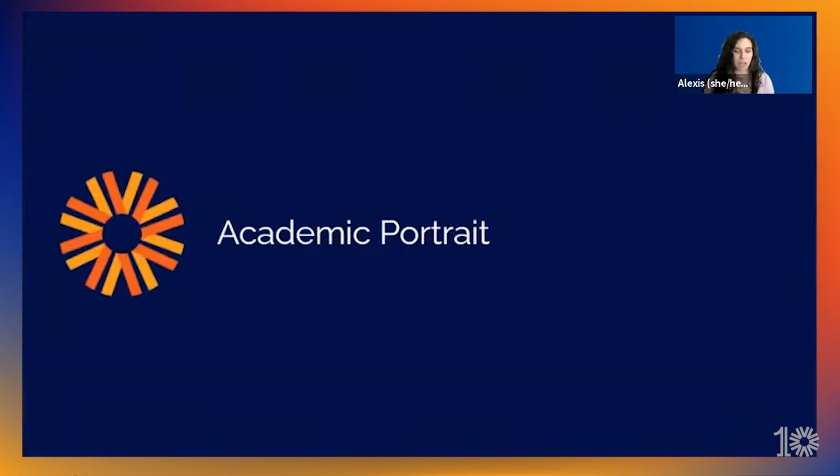So how does this all come together? It comes together in the academic portrait. You have your grade book. If you're a faculty member in that course or a course director, you can see all of the information in that grade book, but that doesn't necessarily help when you're looking at a systemic, system-wide idea of assessment and how you're getting feedback back to the students. If you're just keeping everything in the grade book, then your mentors and advisors don't necessarily have access to that information, and then they can't be proactive in supporting that student.